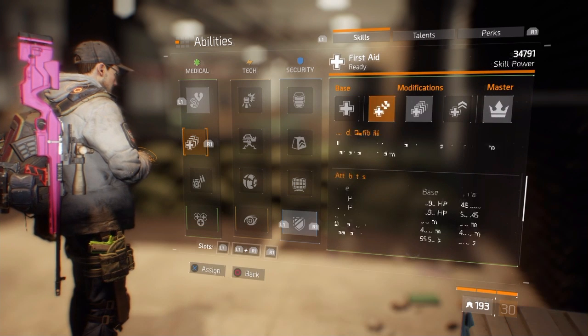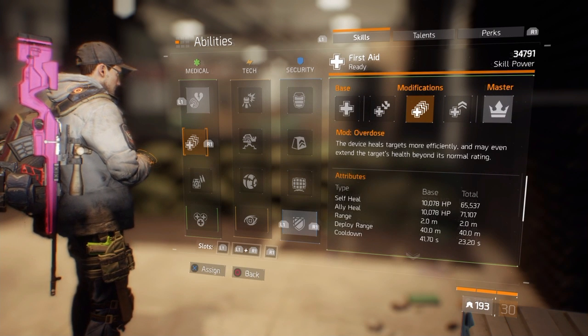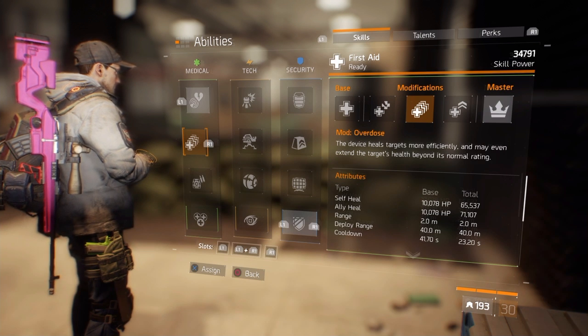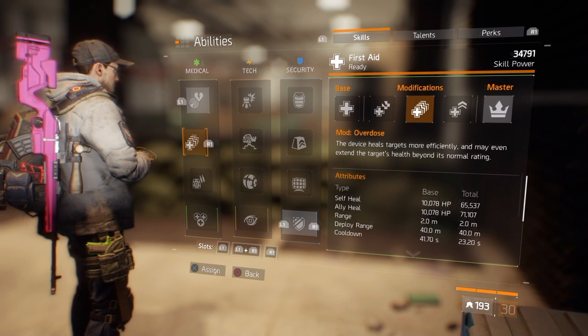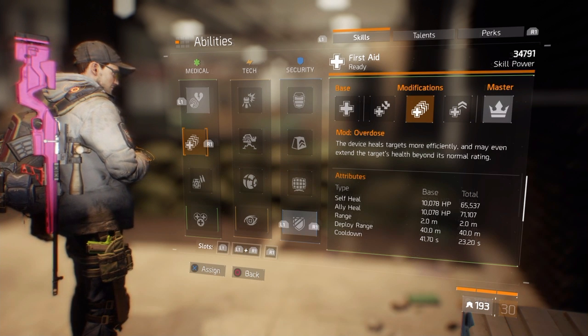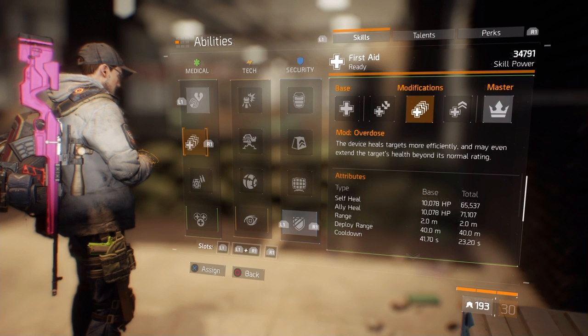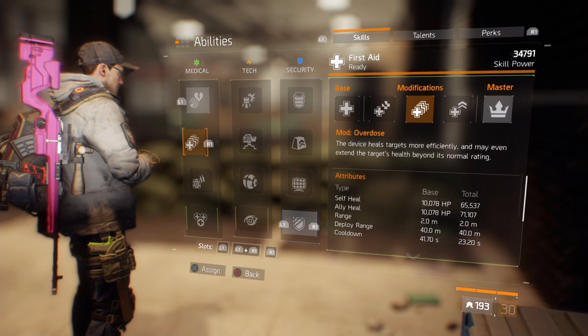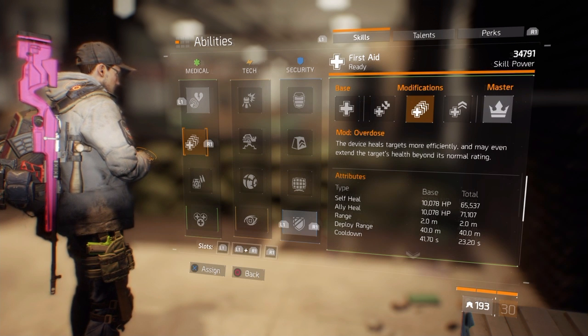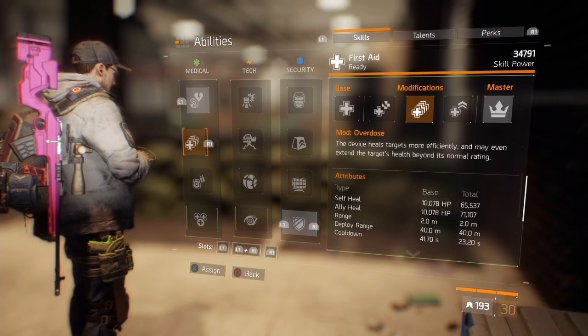Also, you want to be running the first aid with overdose, which the device will allow you to heal targets more efficiently. And mainly what that means is whenever you hit it with such a high skill power that you have with electronics, you can overshield them and give them an extra 43 to 45% of health. I don't know the exact percentage, but it will really affect how that works, and it'll just give you a lot more health, make you more of a tank.